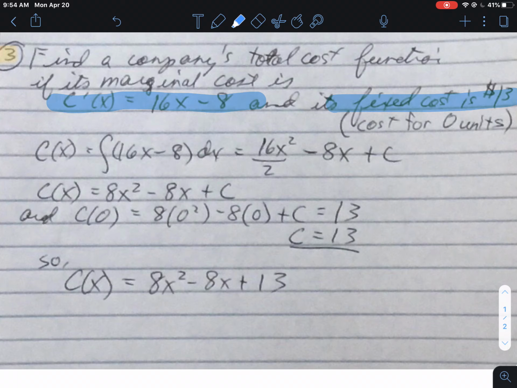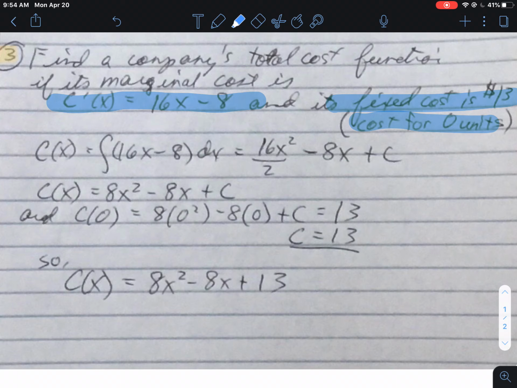Maybe you need a facility to manufacture the item. You may need machinery to manufacture the item, that kind of stuff. So there are fixed costs that have to be paid out before you manufacture your first item. In other words, we could say that this is the cost for 0 units. That's our fixed costs. Now, numbers are small here, but that's the idea.